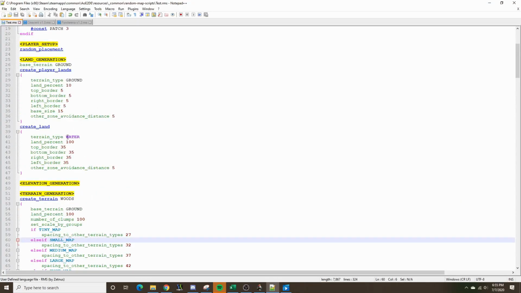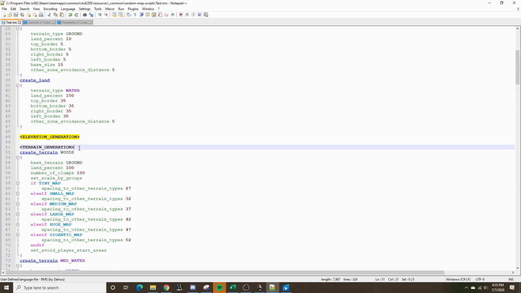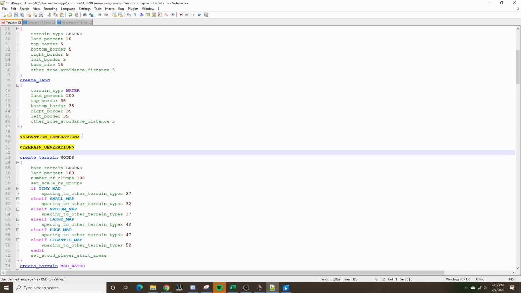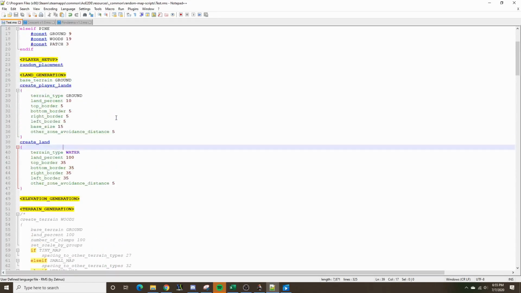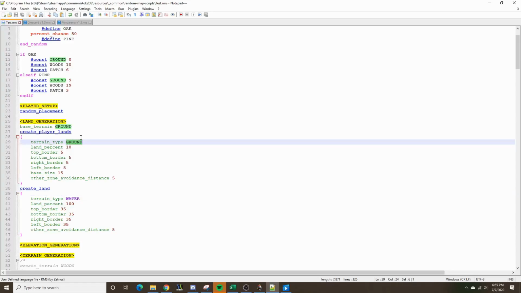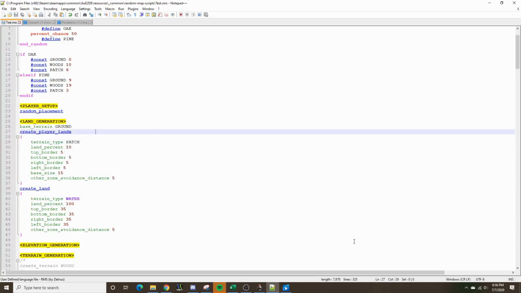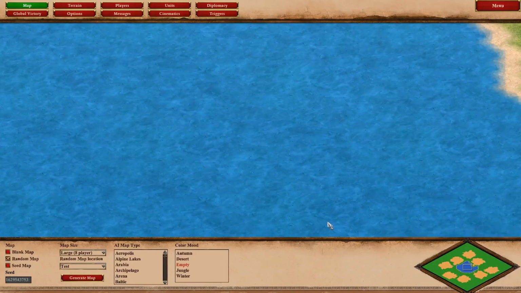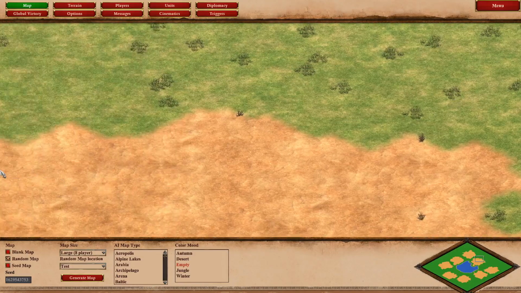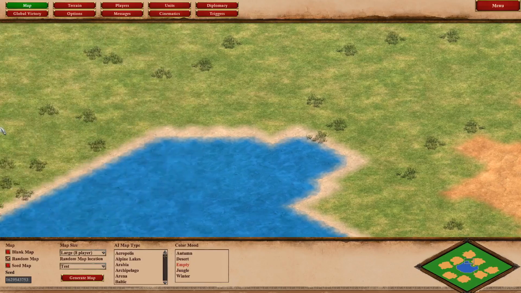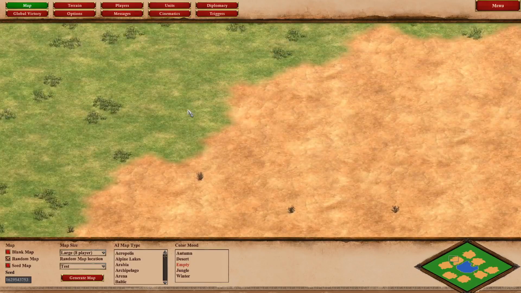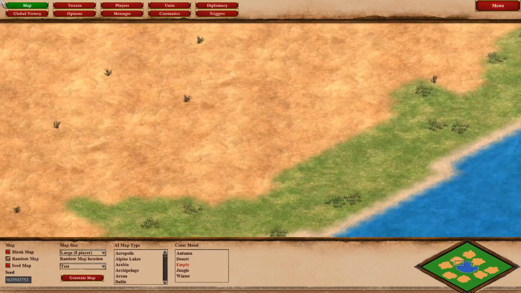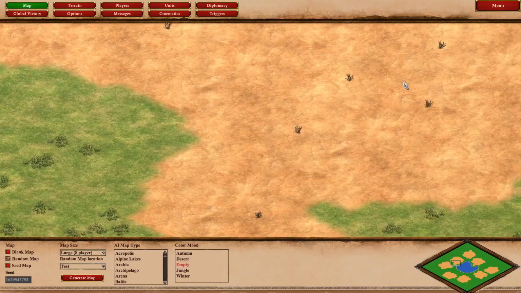Since the way this map was created, we'll get rid of the terrains. If the player lands happen to be a different terrain than the base terrain, we can see what that looks like here, and we can see that all the players now have a certain amount of area to their base.